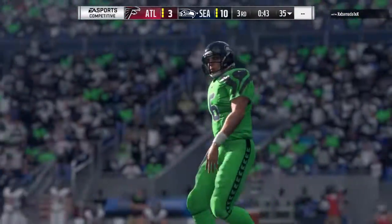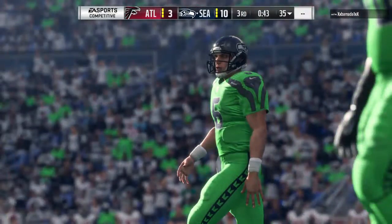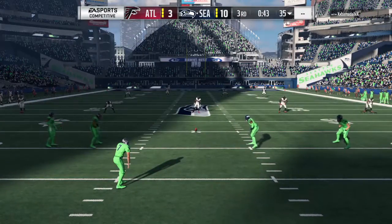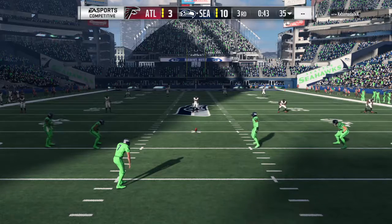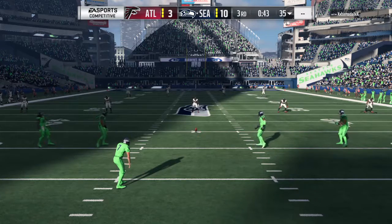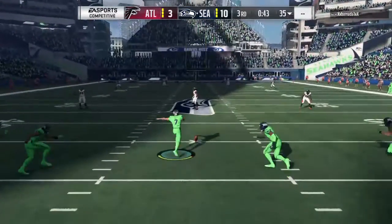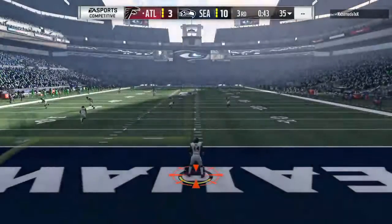And that field goal caps an 11-play drive. That's a lot of offense to run to only get 3 points, but they'll take them. Anytime you can put anything on the board, you run to your sideline somewhat happy. Now after the made field goal, Walsh back out to kick it away.